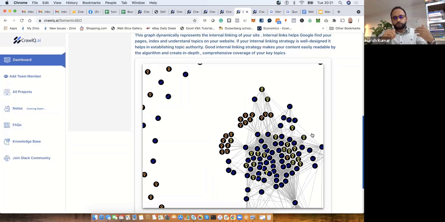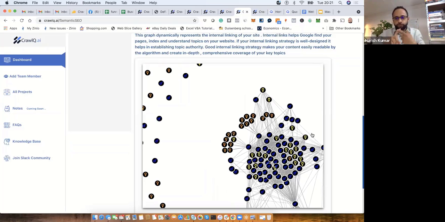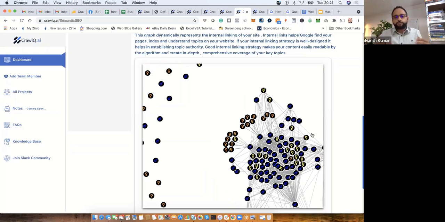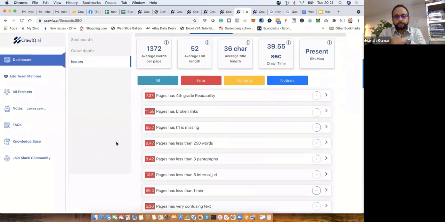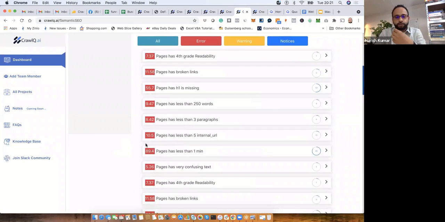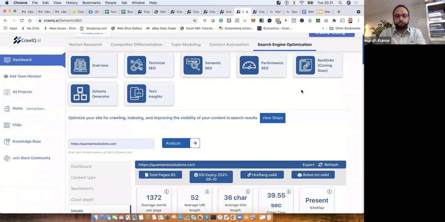And when Googlebot crawls, it also identifies a pattern. If you don't have this pattern and it's random, then your users are confused, but also Googlebot is confused. You don't see a pattern in your website. So it's important to understand how we are going to structure different pages and how we are going to link them together. Then there are different insights, like why my page has less than 1 minute reading time, what can I do for this, and where the content length is missing. I don't want to go into every aspect of it, but semantic SEO is worth trying. Okay, coming back to where I was.